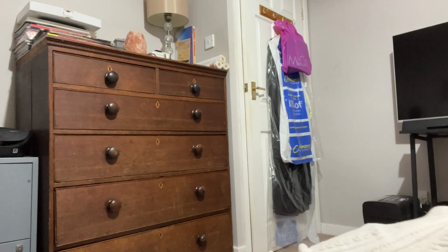But I'm willing to spend the money on these because these are my comfiest pair of shoes and I love them so much. So I need to make the time to bring these back to their former glory. I think these were about £35 or £40. Again, I got them at a heavily reduced price. I think the RRP on these was over 200. If you can get yourself to a Ralph Lauren outlet store, I really do recommend the shoes.